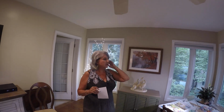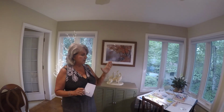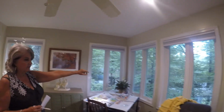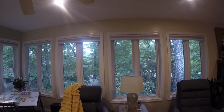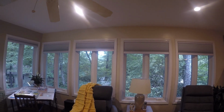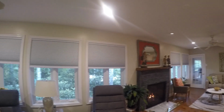And then the other challenge we had was all these windows, because it gets cold up here. We wanted some element of maintaining the temperature, especially in the winter. But we wanted to keep the beautiful green space, because they're in a very wooded setting. So we decided on these electric blinds, which are fabulous, very easy to use, and look at the magic. Thank you, Mr. Gacek. We added the warmth in the front with a curtain.